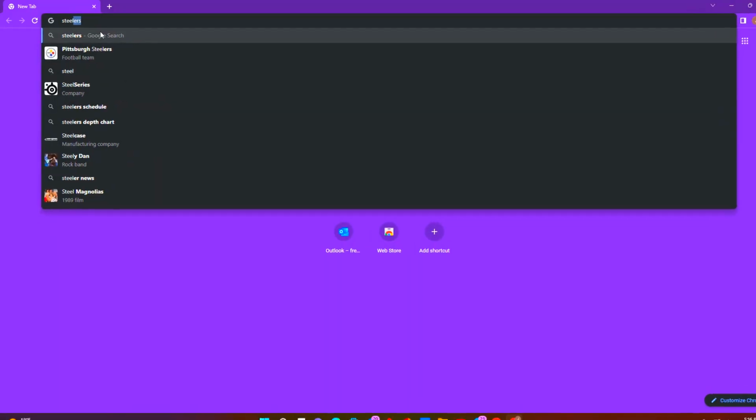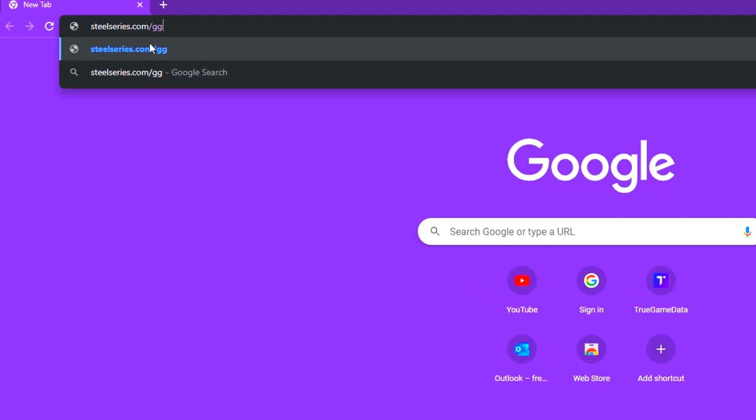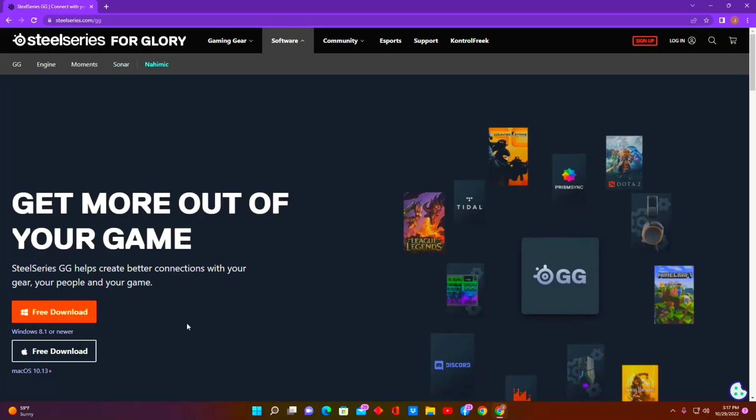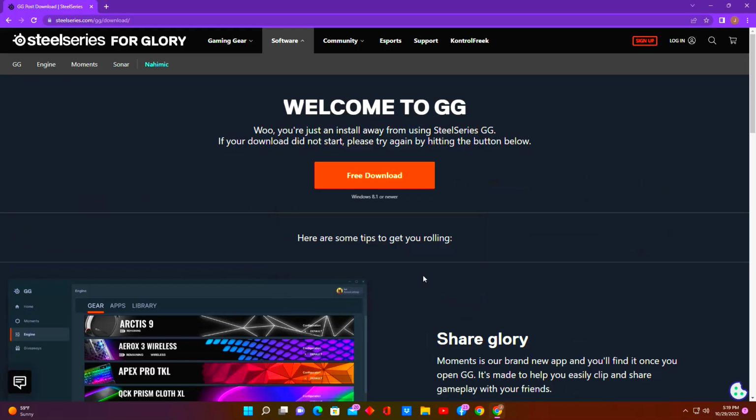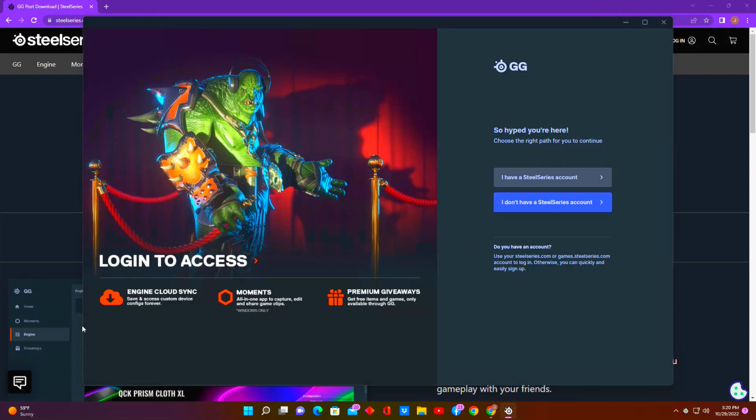Now what you want to do is go into your web browser and type steelseries.com/GG. Once you do, you're going to be brought to this page here. You're going to want to click download for either Windows or Mac depending on your PC. The program's completely free. Just make sure your PC is running Windows 8.1 or higher and 10.13 or higher for Mac. Now once you've downloaded and installed the program and you open up the app, a page similar to this should appear. You most likely want to click I don't have a SteelSeries account and just take a few minutes to set that up.